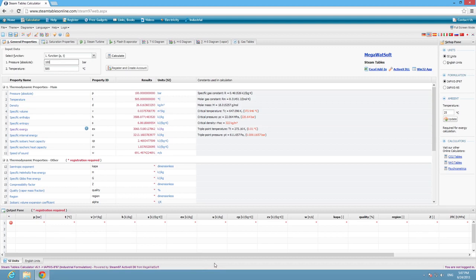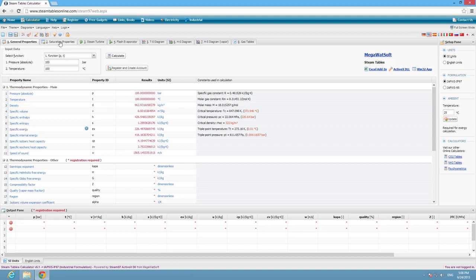accidentally, or maybe it's even on purpose, put in state conditions that would actually not be in the superheat region. So let's take 100 bar and 100 Celsius. And we use that to calculate. And you see that actually we did get information on this one. Okay. So, sorry, they did manage to give us the information. I was trying to find a condition where they would run out of information for the free software. So often it'll tell you, that's not accessible. That's not a region where you have access for the free version of this software.